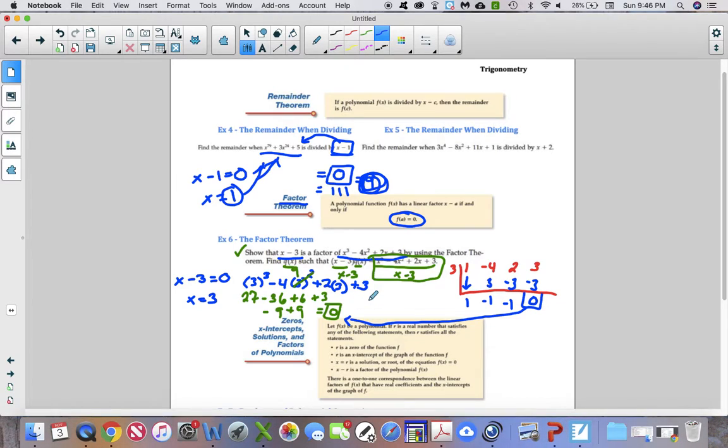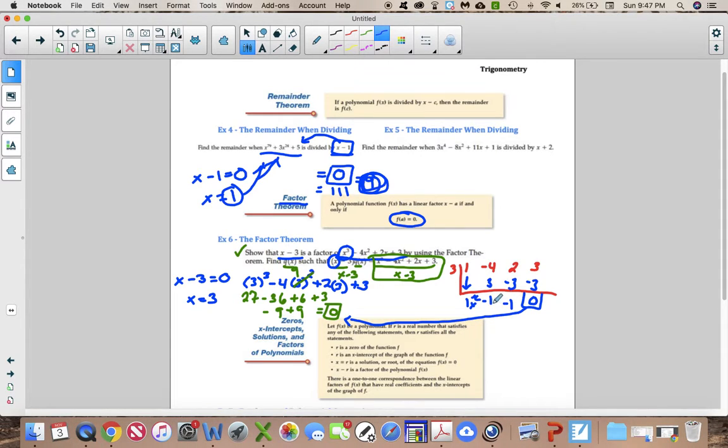This part right here told us that we should get 0 as a remainder, and we did in fact get 0 as a remainder. So we're looking to see what comes out if we were to divide those. How do we convert that back into, with all the x's and stuff in it? I looked to see, okay, we were dividing something like x to the third power by something that was x to the first power. So x to the third divided by x would leave us with x squared being the first part here, and then we just kind of go down from there.